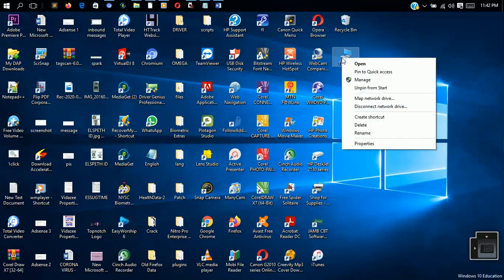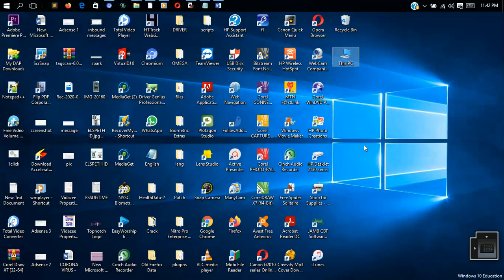We can also rename it. But the most important one here is if you want to see the content, for instance the Windows version you're using, whether your Windows is activated, all those options. You just click on Properties.